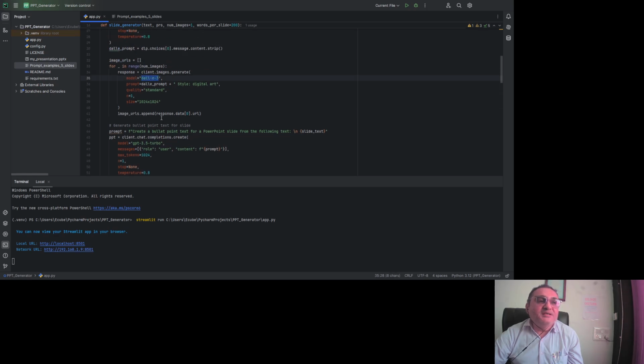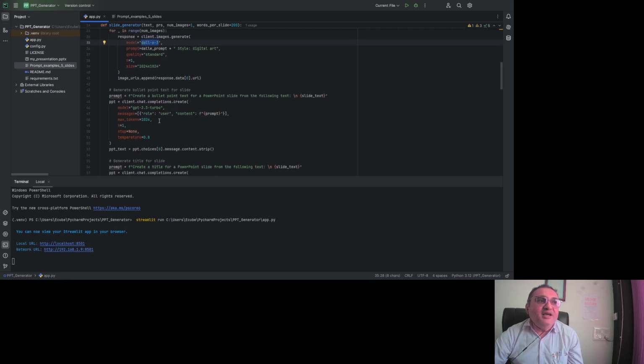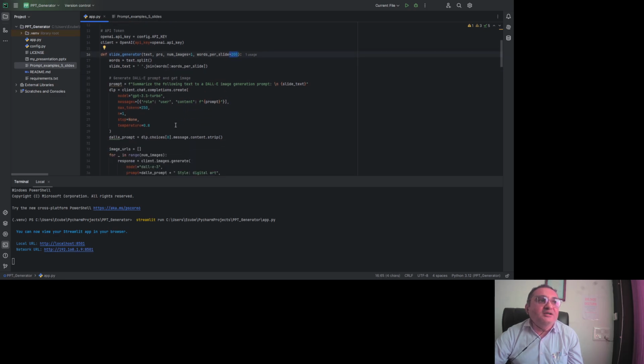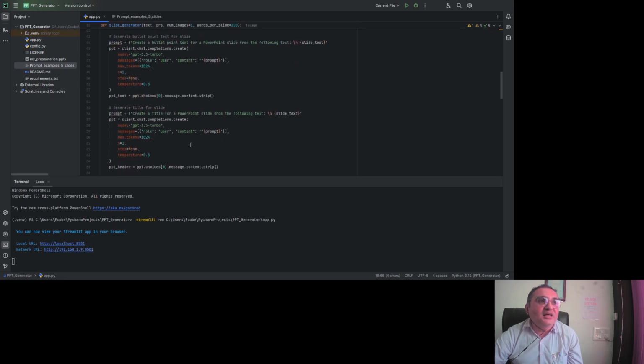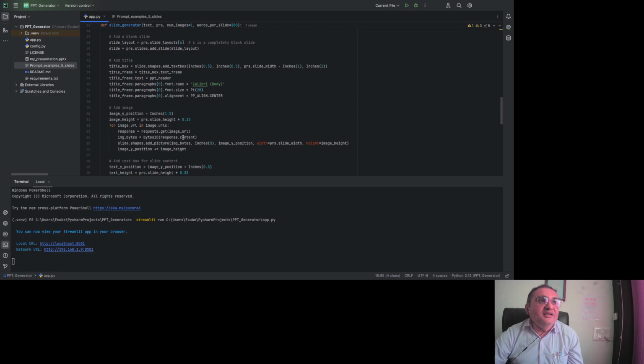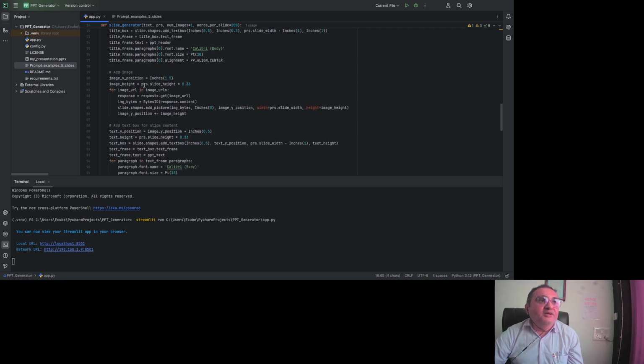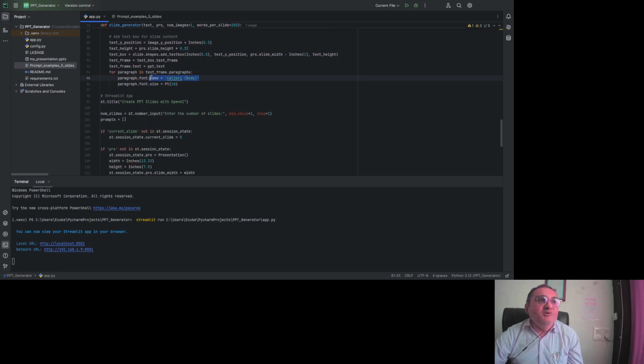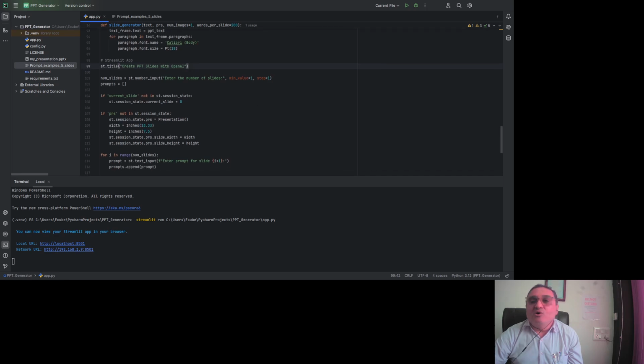So AI is meant to reduce our labor, so we have to take full benefit of it, and our script also should be such. So here I have specified everything, that in each request how many max tokens will be required, then what should be the words in each slide, what should be the size of each slide, even that is given somewhere here. Yes, image height should be 33% of total slide height, and all those things. Font exactly which I want to use, Calibri, what font size I want to use, and all those things.